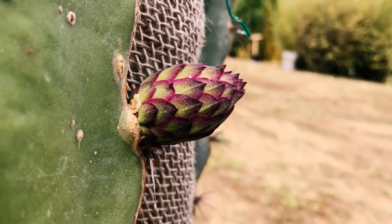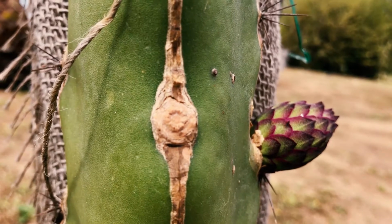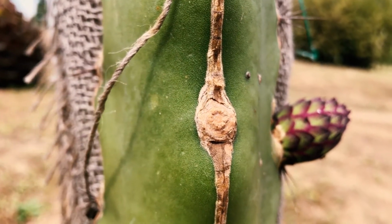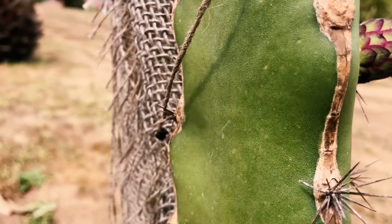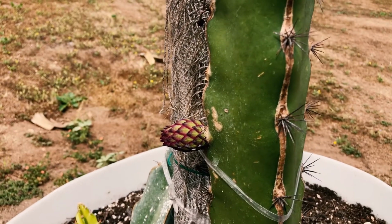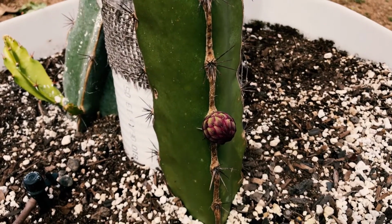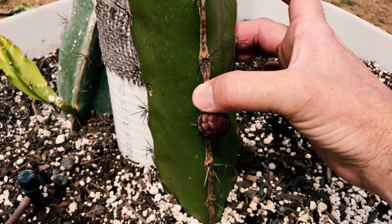Here's a very beautiful flower bud on Tricia. Now this mature cutting, you can see it, and a flower there, and a fruit. This mature cutting actually has three flower buds, if you look. There's number two and number three. Now this is not ideal at all. Again, this is not what you want on a mature cutting.